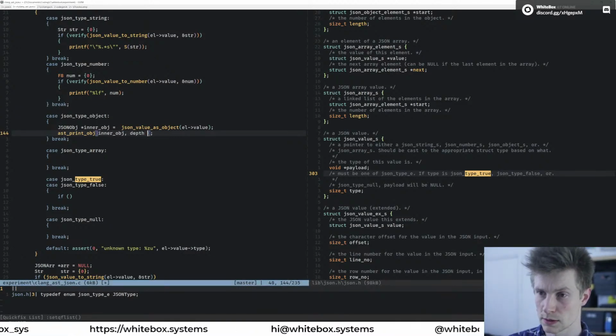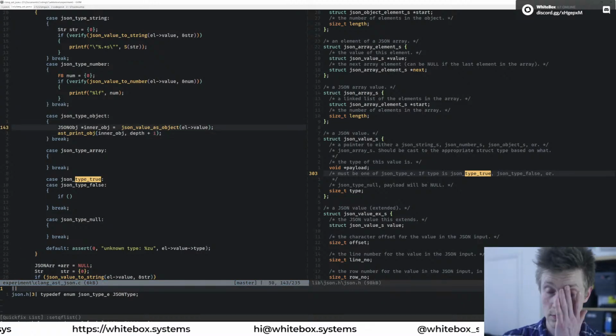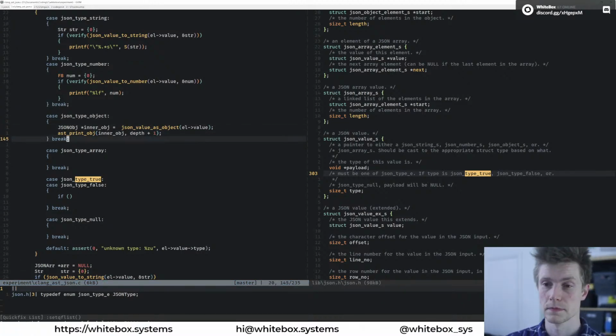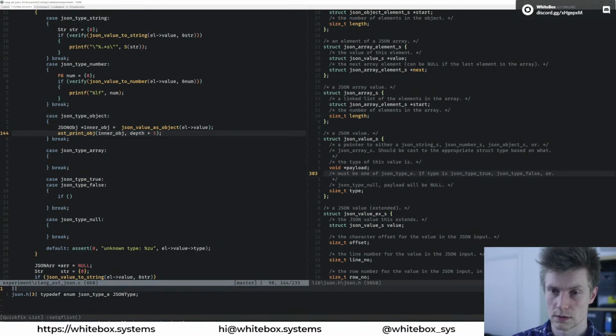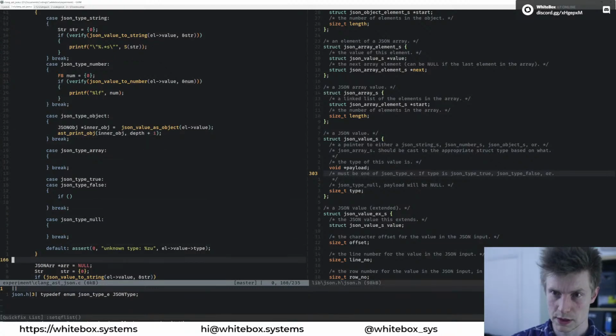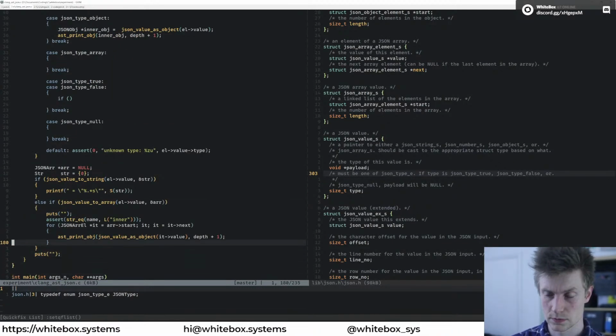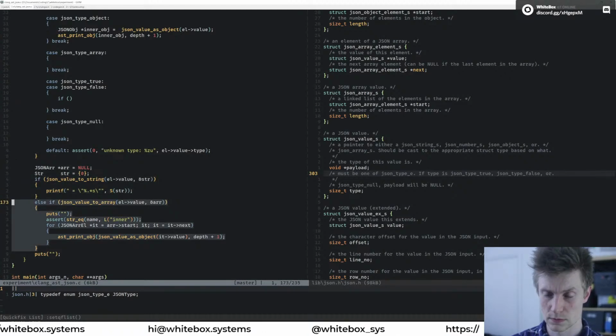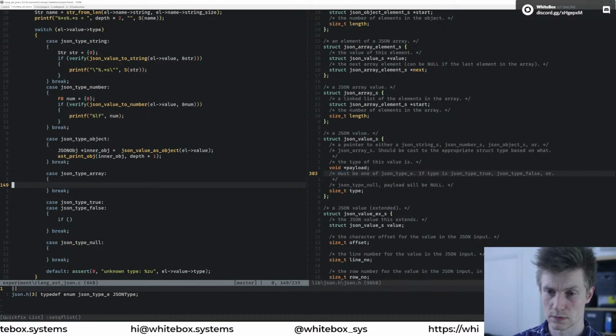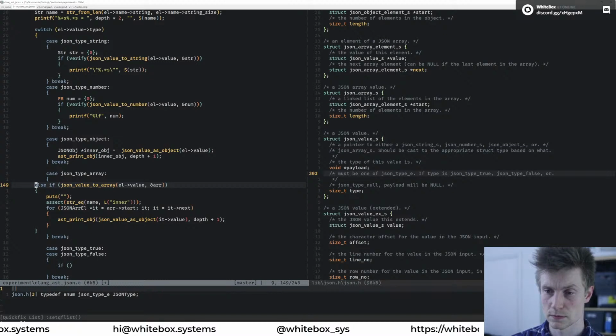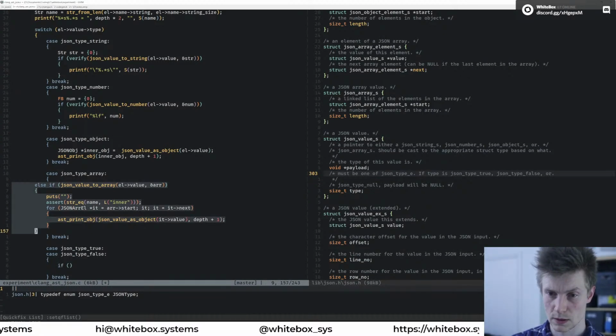Depth plus 1. JSON type array we've already done, and it's the same, but with an extra loop.